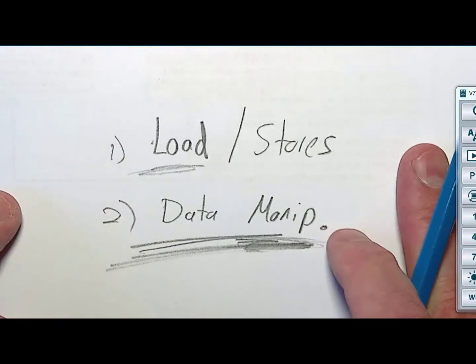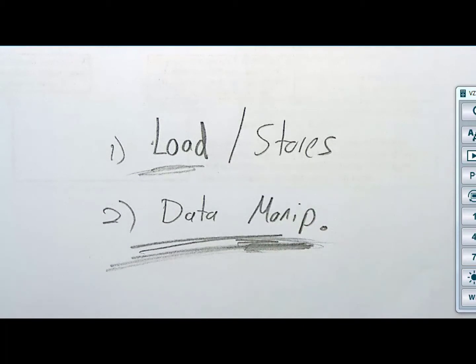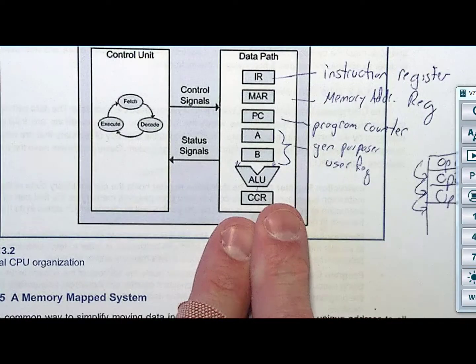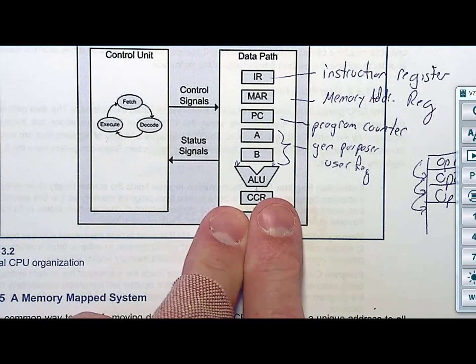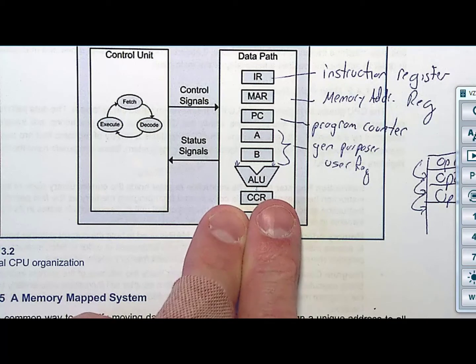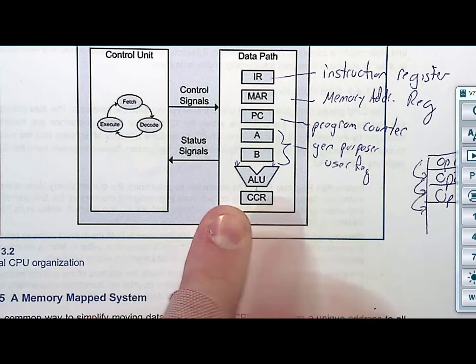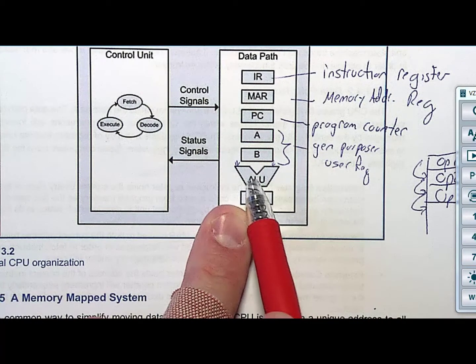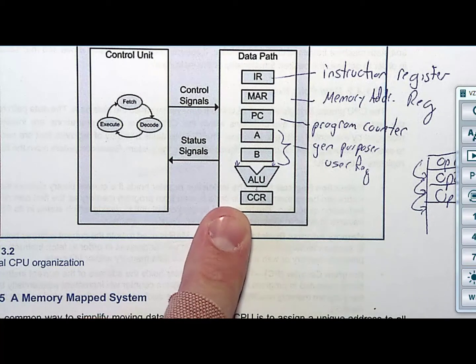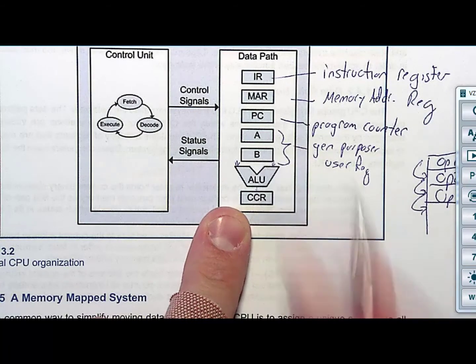What data? Well, let's go back and think about this. The data that we're going to manip can only be manipped by the ALU. That's our manip circuit. It's a circuit to manip. Okay? You follow me? You shouldn't. You know what the ALU's inputs are? They're A and B. So if you're going to manip, you need to have the data in A and B. So what a manip does is it takes A and B and it does something.